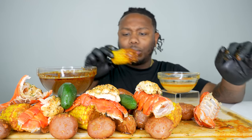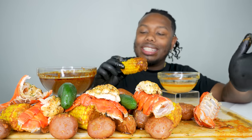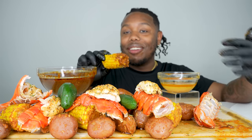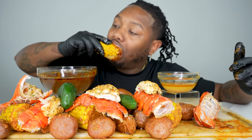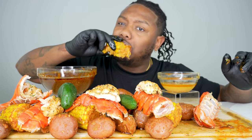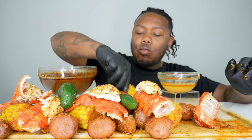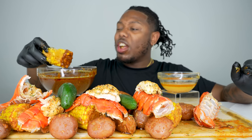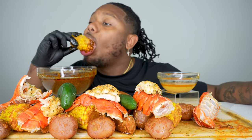I gotta finish this corn off. It's like lightweight giving me, I don't want to say anxiety, but it's like, I don't like just taking a bite of the corn and leaving it. I feel like once I eat a corn, I got to finish it off. I don't like that at all. One thing about me is when I eat, I like to finish one thing first usually before I can start on something else. Like if I have a whole plate of food, I focus on that one thing, then move on to the next section, then the next section. I just don't mix it really for real.